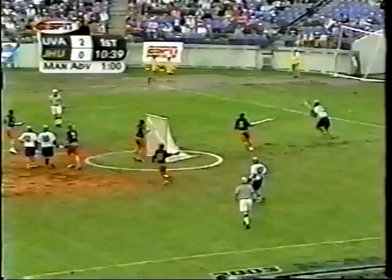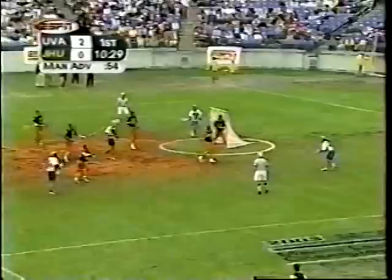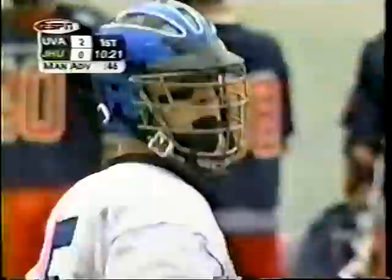Tillman Johnson not really tested on the first two shots of this game by Hopkins. He'll get a test here, I can assure you, as this offense gets set to lock and load. Good rotation. Lesort behind the goal, into the crease area. Kyle Berry, it catches somebody's foot and goes out of bounds. It'll be Virginia ball. It caught a bad break. A defenseman's foot looks like it caught that ball. It went wide of the net.